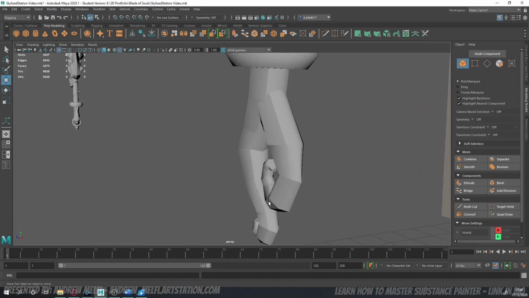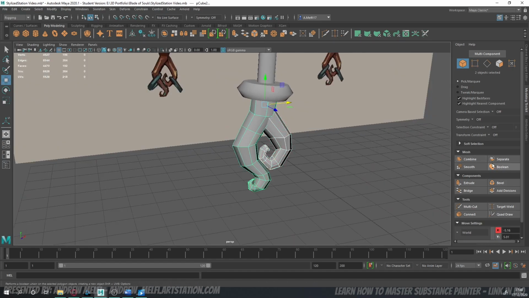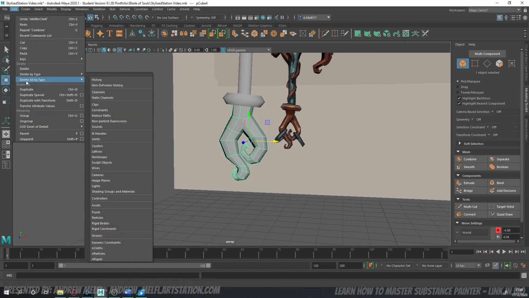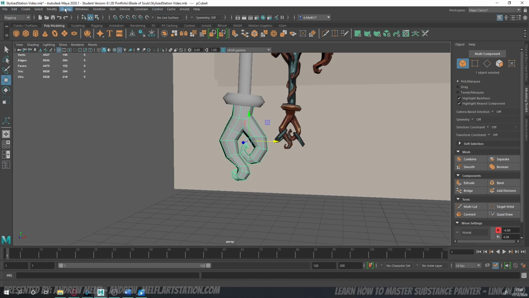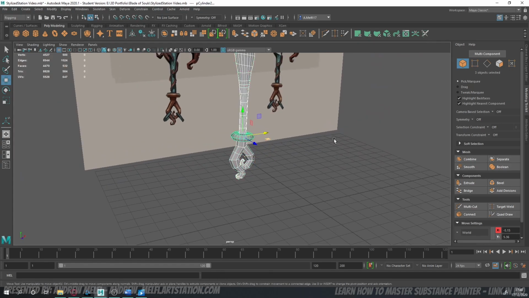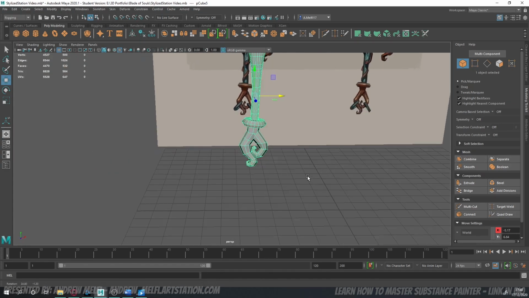So now we've got the two tentacles done at the bottom. I'm just going to combine them to make it easier, so it's just one object now. I'm going to go to edit. I'm going to delete the history. And I'm going to do the freeze transformations as well. I'm actually going to merge, I'm going to combine it all, I think.